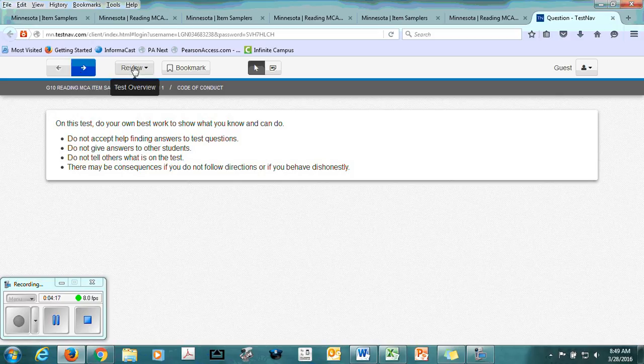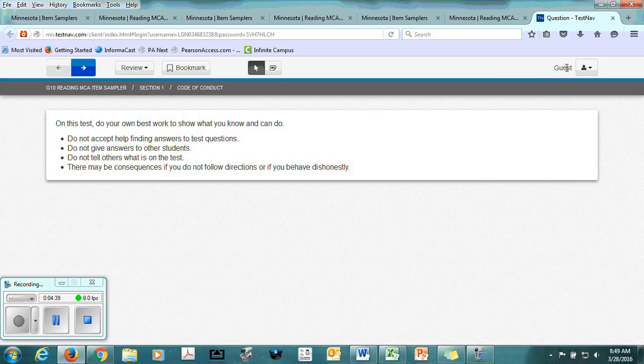Reviewing: if you want to go back to a specific question that I want to review, I can do that. And bookmark, if you remember, I think the last time you took a test, it was called flagging or flag. You could flag a question for later. Well, you can bookmark it for later. It's the same thing. So if you're looking at a question, you're just not sure about one of the answers, you could bookmark it and go back, and then you could see that in the review.